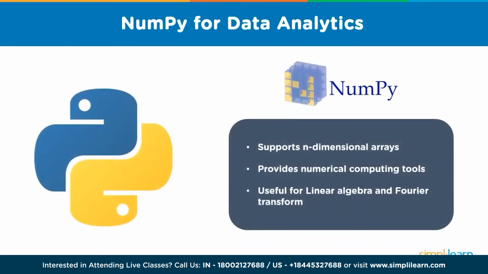So NumPy supports n-dimensional arrays, and provides numerical computing tools useful for linear algebra and Fourier transform. You can think of this as just a grid of numbers. And you can even have a grid inside a grid. It's not even numbers, because you can also put words and characters and just about anything into that array. But you can think of a grid, and then you can have a grid inside a grid, and you end up with a nice 3-dimensional array. If you want to talk 3-dimensional array, you can think of images. You have your 3 channels of color, 4 if you have an alpha, and then you have your X, Y coordinates for the image we're looking at. So you can go X, Y, and then what are the 3 channels to generate that color.